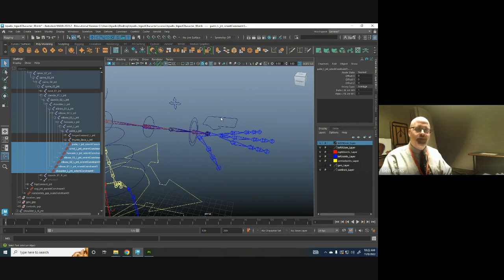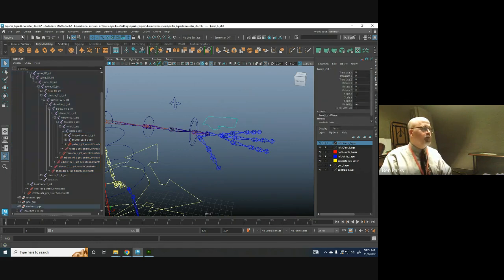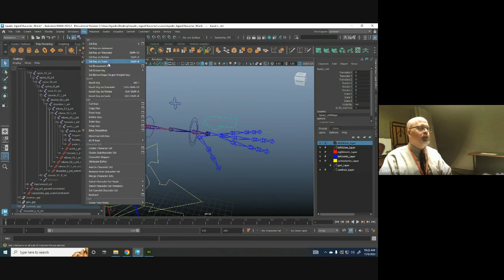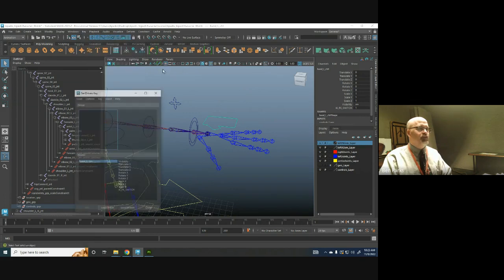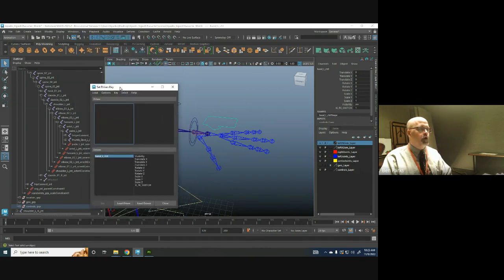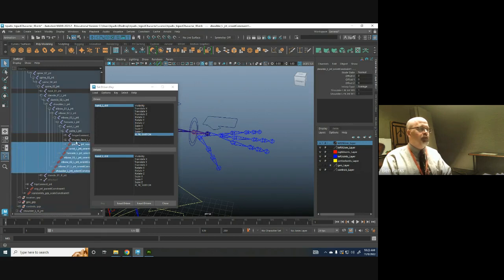So I have the attribute, and this is going to control it. So this is going to be under animation menu set because we're dealing with keys. So key, set driven key, set just like we've done in the past. Our controller is the hand control, so I'm going to load that as the driver. There's my switch attribute. Now, all of these, I think, can be set at the same time. I'm pretty sure. So I'm going to hit load driven.